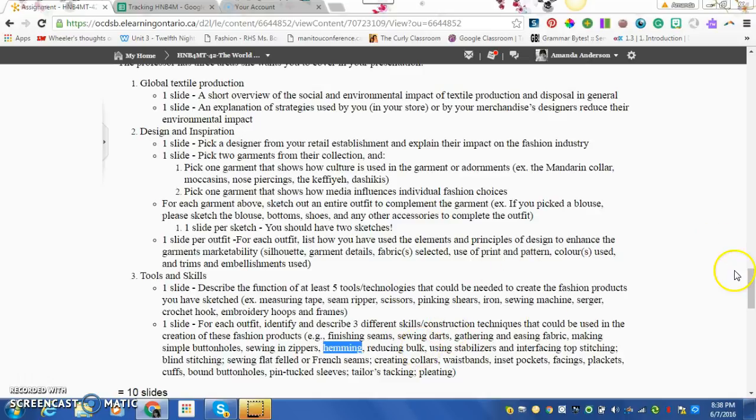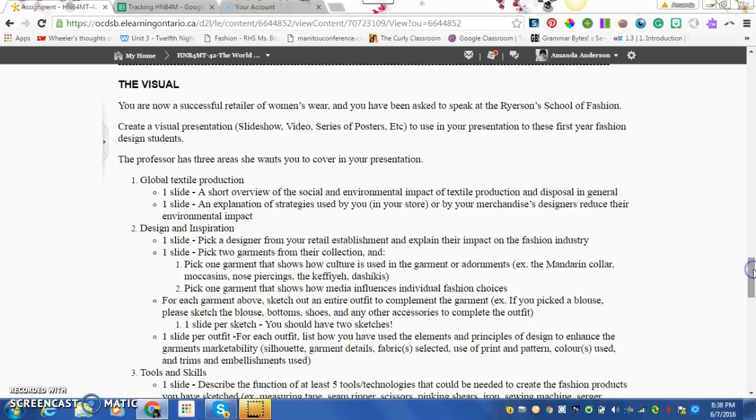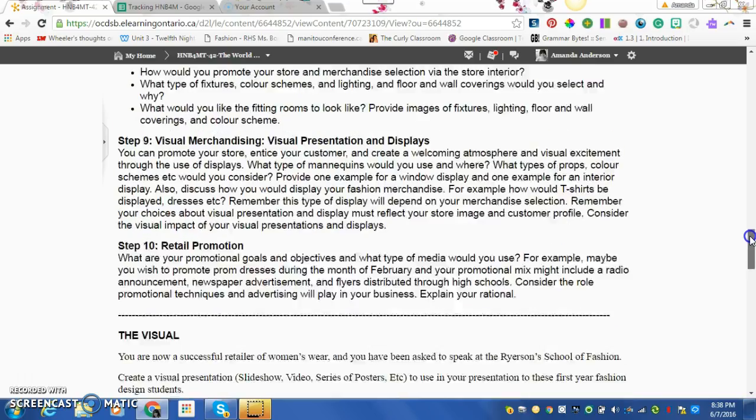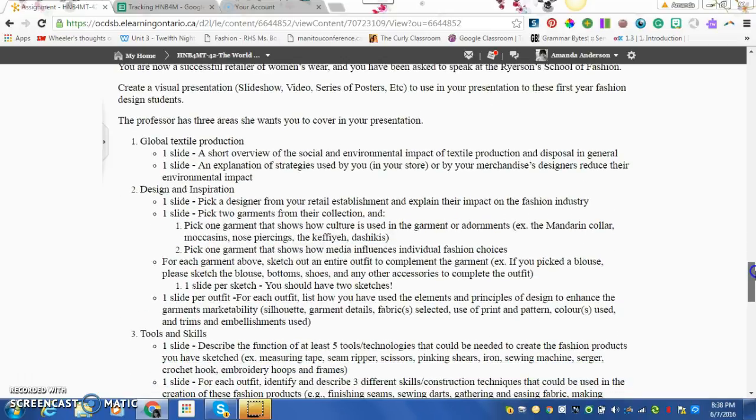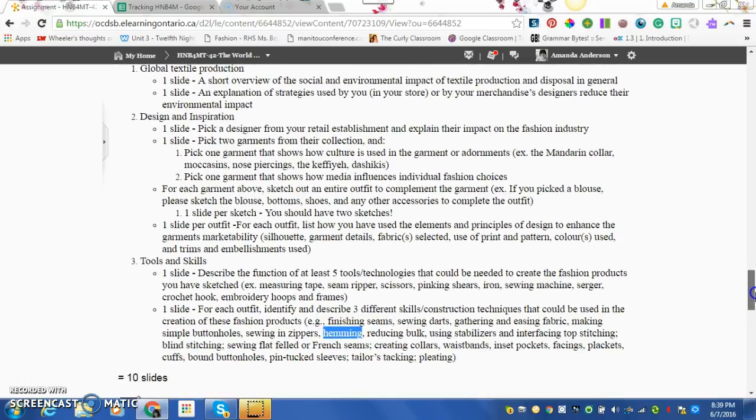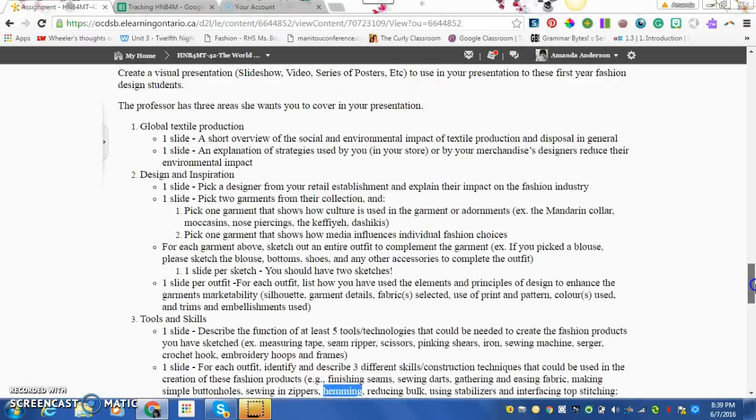So again, this can be lists. The idea is the visual isn't so much text. It is mostly images and maybe point form explanations for when you need to explain yourself a little bit. But the report is the text. The report is the typing. So feel free to use a lot of images in this visual, because that's why it's called a visual, and keep your explanations to lists, points and bullets rather than writing paragraphs. I don't want to see paragraphs on your slide, if that works for you.